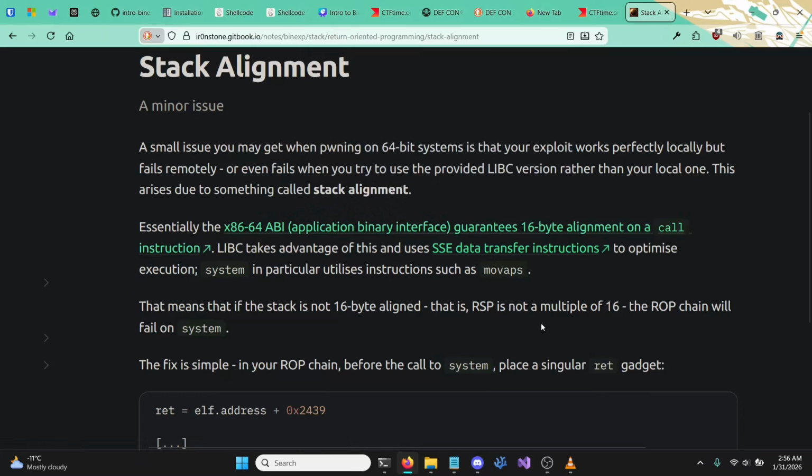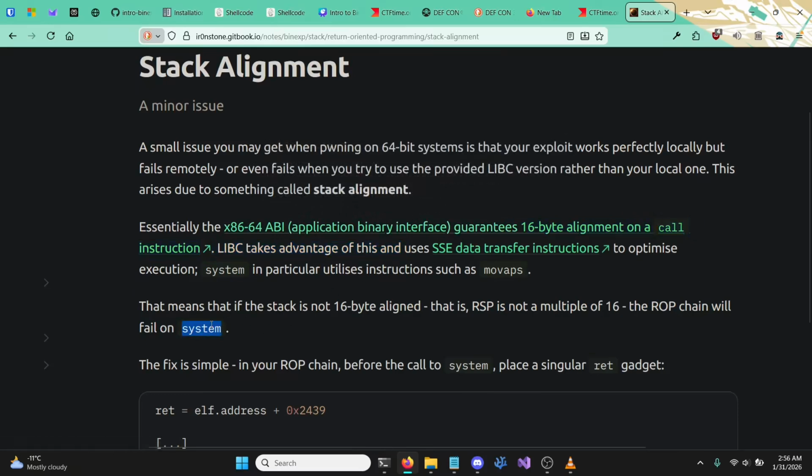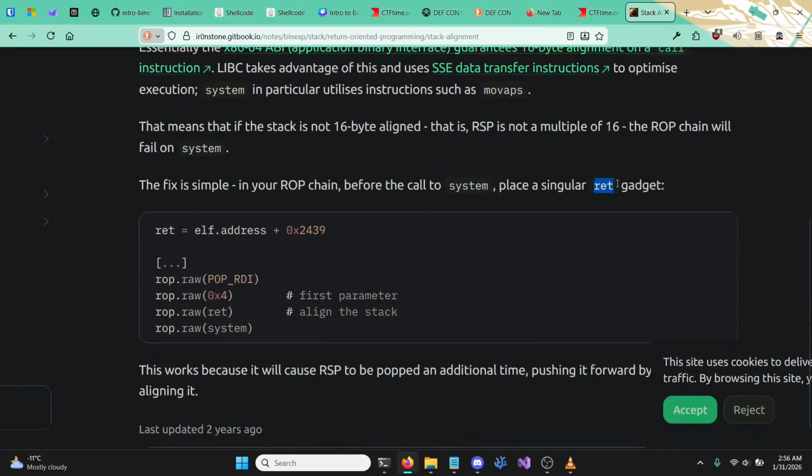When you have a call like system, your stack needs to be aligned to 16 bytes on a call instruction. When we actually did the syscall, it wasn't aligned. So what we had to do was place a single ret gadget beforehand. So that was the problem with the initial challenge.